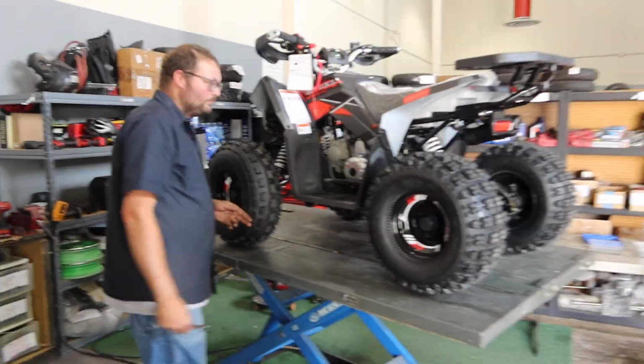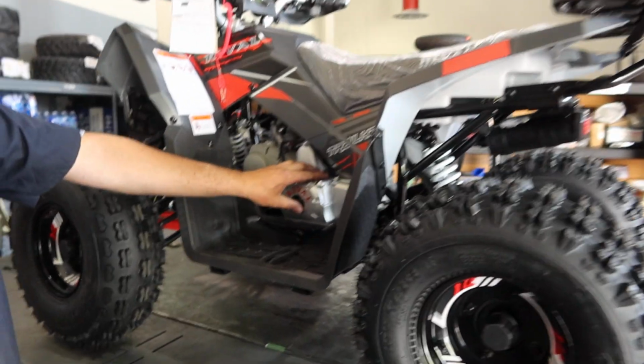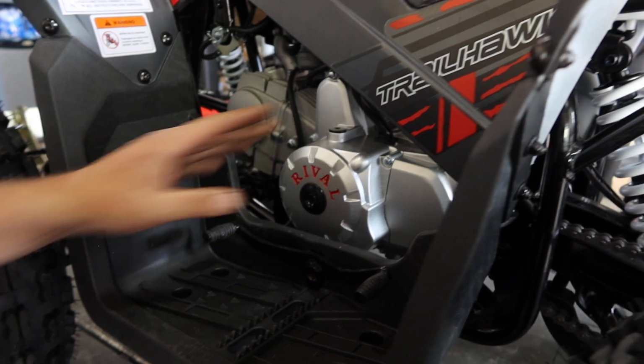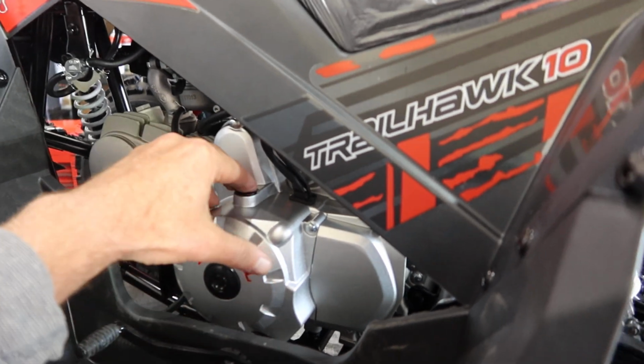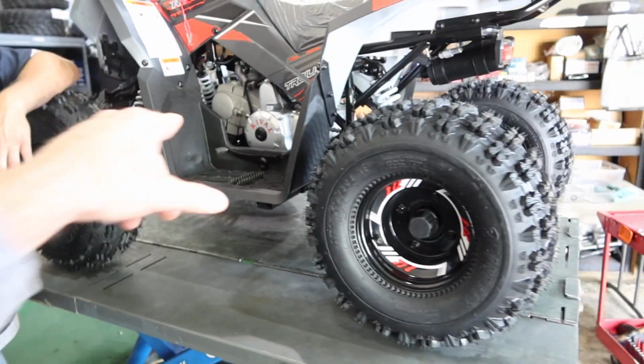Any other tips there, Adam? Just for the stator side, you guys don't need to put oil in here. It's completely dry, so leave this alone. Good point for you beginners out there that just bought ATVs. You're new. Never put oil in this. This is just an inspection, just to check your timing on your bell housing, on your stator system over there on that side.